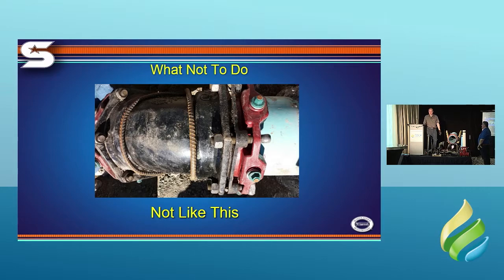This is an example of very much what not to do. In this photo, you can see the T-bolts are in backwards. The gland and the fitting are not aligned straight, they're on an angle, and you can tell that because the T-bolt threads on the bottom have more threads showing. The one on the top, just almost out of view, barely has a thread showing. So that gland is cockeyed.